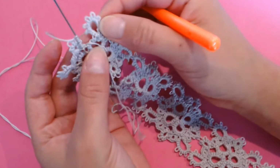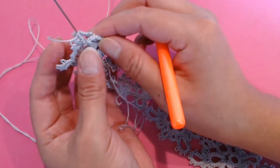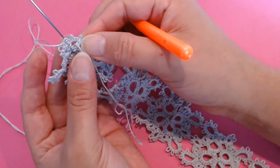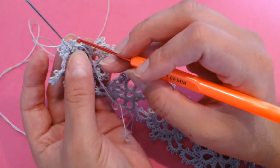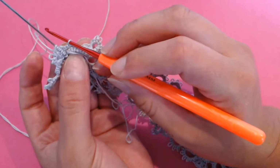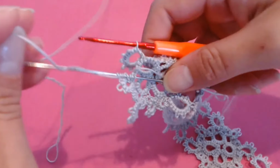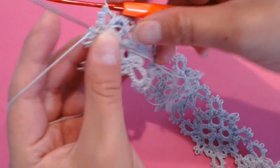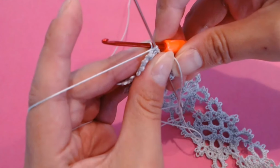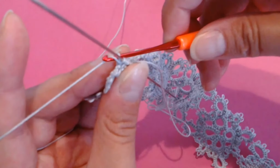So let me show you again, because I struggled with this as well. It's facing you. You're going to fold it to the back, just like that. And then you're going to stick your crochet hook from the front to the back through that picot that you're going to be joining. And this is going to get a little fiddly. You're going to try to get it close to your working thread, you see, and pull through.